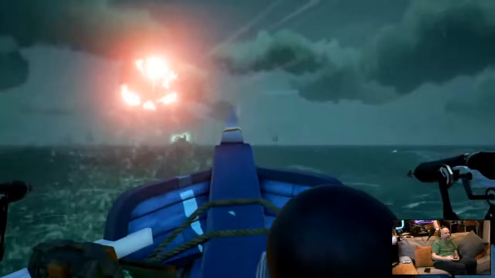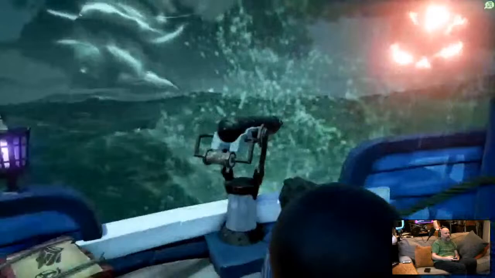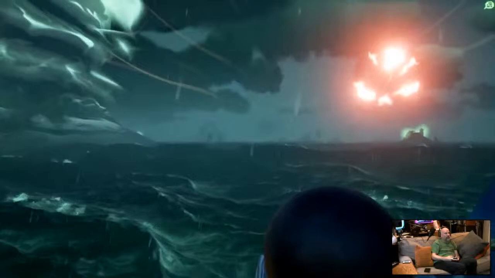Hang to your right a little bit. Put the island on your left. Yeah, there. Perfect. So far so good with the ghost ships out there. I think I was able to take out one.